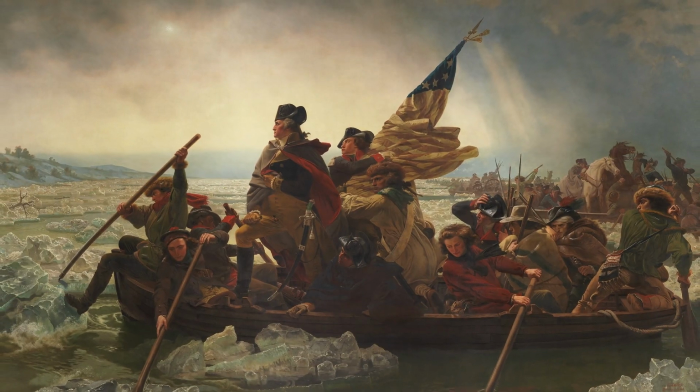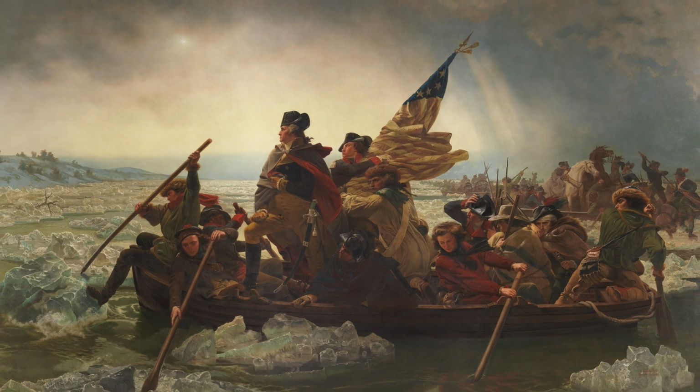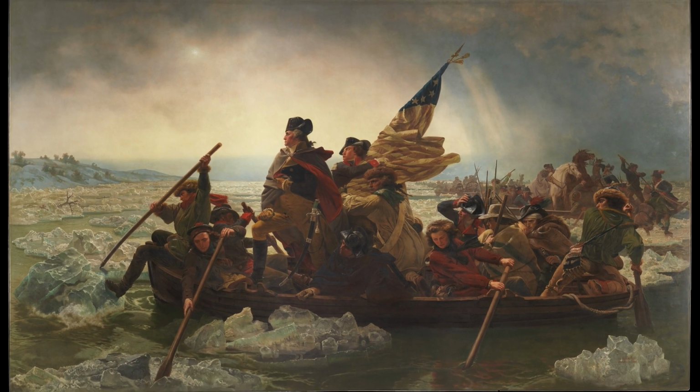But the fact is, this painting became part of the lexicon, a symbol of what it meant to be an American. It would influence all kinds of artists for the next 150 years, and continues to do so to this day. Enter Robert Colescott. Colescott was born in 1925 to a pianist mother and a violinist father. In 1942, he was drafted into the U.S.